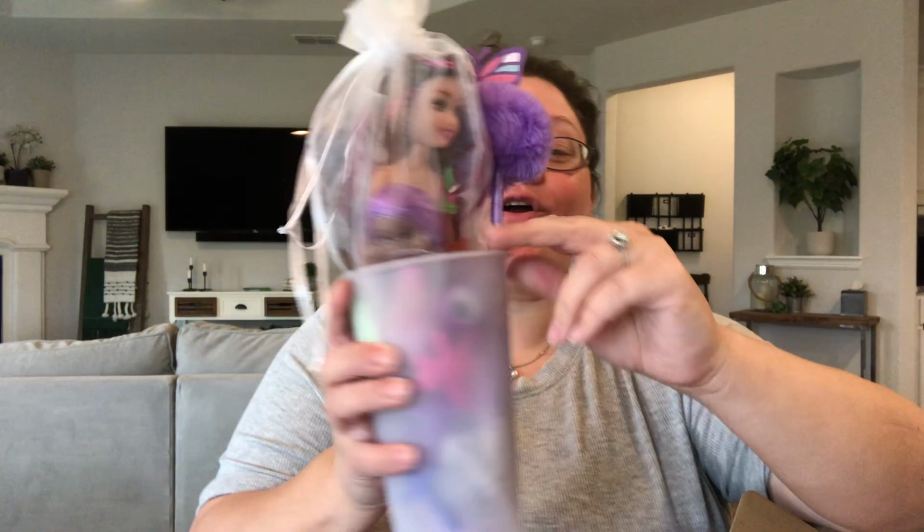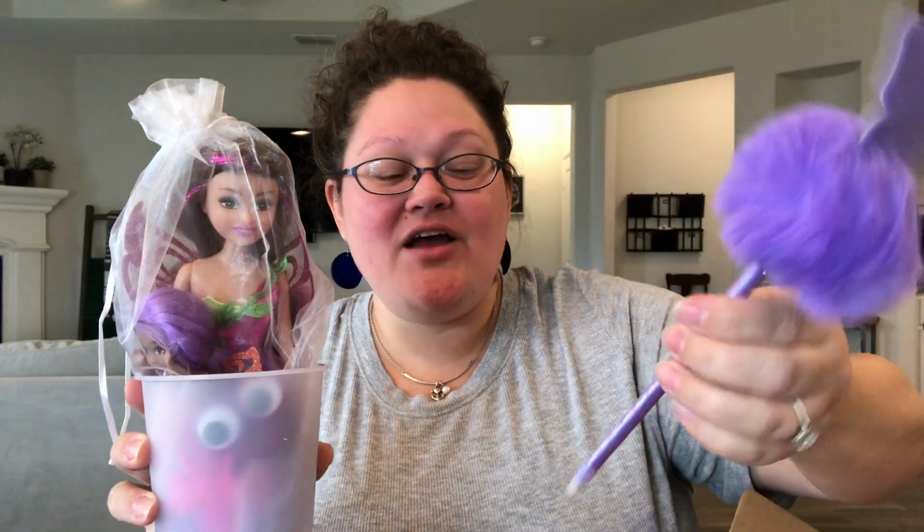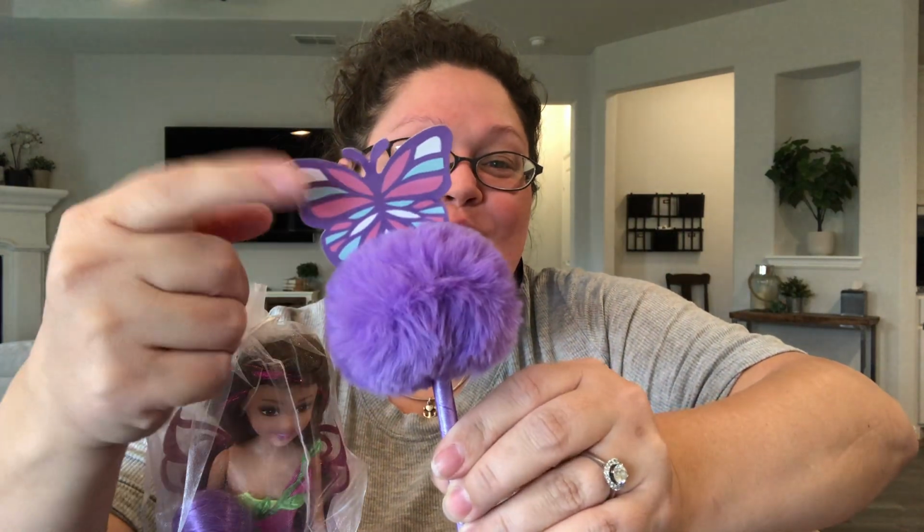Here is her toy wow item right here inside of her cup. I have included this really fun specialty pin, and it's the same fluffy ball that's on her comb with this beautiful butterfly at the top. And I have also included down in here googly eyes because I like to include these in every box. The toys that we get, like party favor toys, this is my favorite party favor toy. I feel like it gets more than one day of play out of it. So that's why I include these.